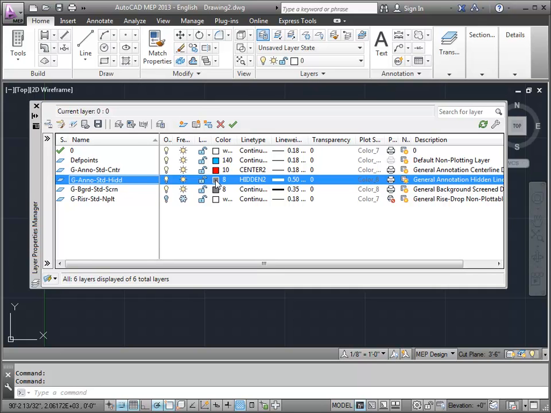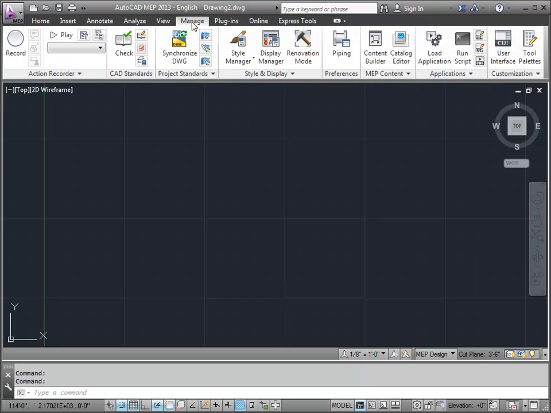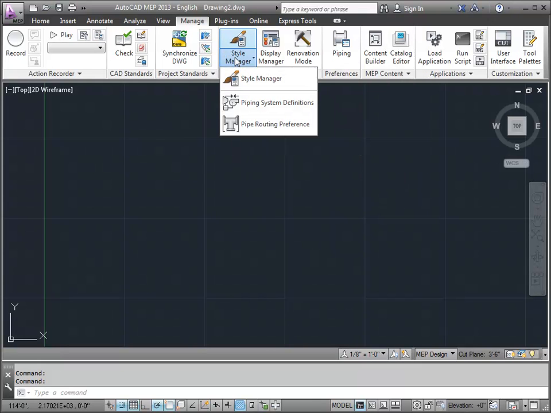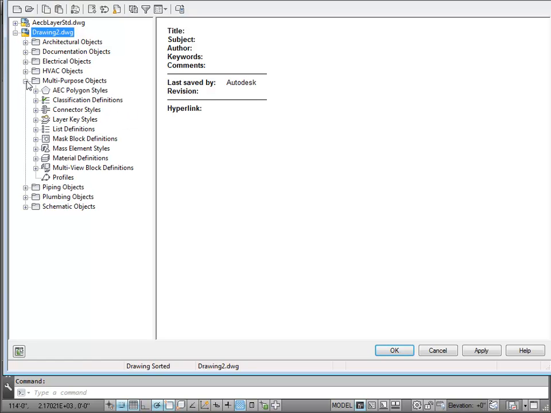The layer key styles are there to store the defaults, so that you don't have to have all these layers built into your templates. It's easier to maintain your templates. It's easier to migrate as well. So let's talk about migration a little bit. I know a lot of companies already have their own company standard layer key styles. And let's just go look at our layer key style real quick.